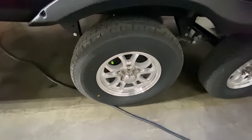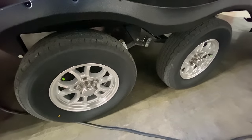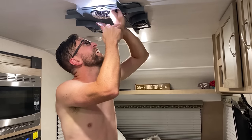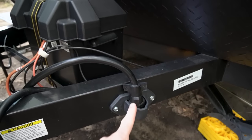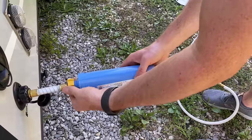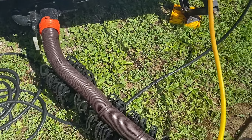Another thing that led us to trade was the tow ability of the R-Pod — it bounced around and swayed and just wasn't as easy to tow as we expected for a smaller trailer. When looking at new options we were looking for things with dual axles and a little more weight to stay straighter and sway less. Heavier trailers also require a weight distribution system which has built-in sway control. Our first experiences towing the new one have been much better — it just feels better back there. We also noticed the R-Pod did not have a walkable roof — you have to put plywood sheets across the top to distribute weight for roof maintenance, which is needed very regularly on an RV.